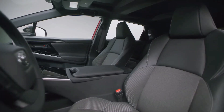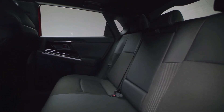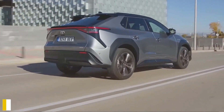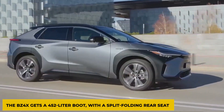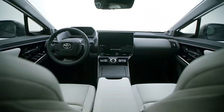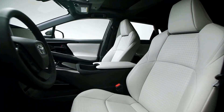The front seats are very comfortable indeed, but the back seat is slightly less so. Don't get us wrong — there's plenty of legroom in the back, but headroom is a touch tight and the seat position is awkward. The BZ4X gets a 452-liter boot with a split-folding rear seat. That's quite a bit smaller than you get in most alternatives, but there's a low, flat-loading lip which helps when packing in heavy items.